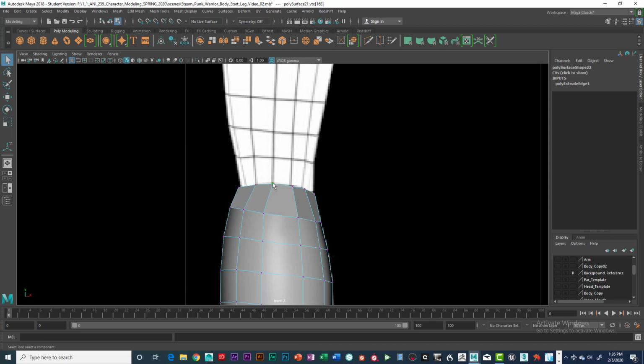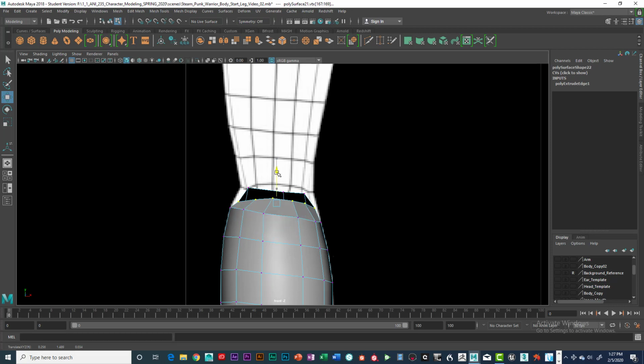Sometimes if you click on a vertex and hit the W key, that gets in the way where I'm trying to select other ones, so I just hit the Q key and select the ones that I want. I'm going to select the top row here, and hit the W key, and you can see that if I move that down, I'm moving some other vertices down as well. So I just want to see if I'm matching everything okay.